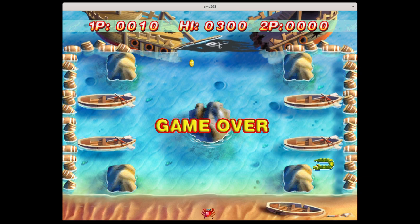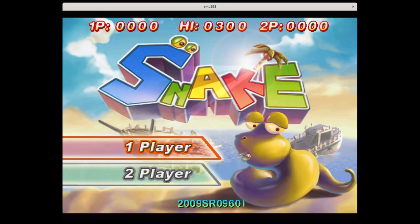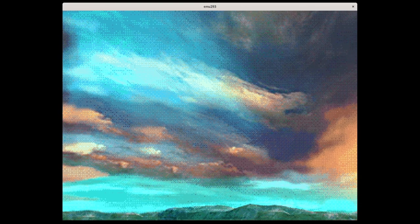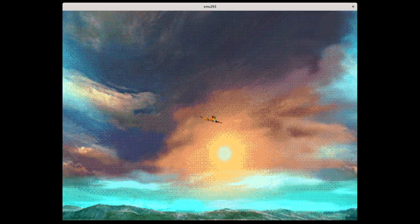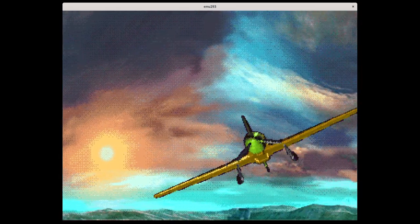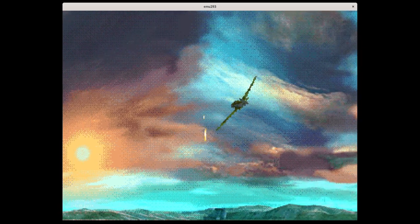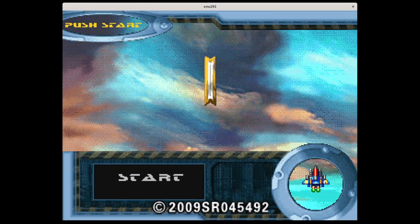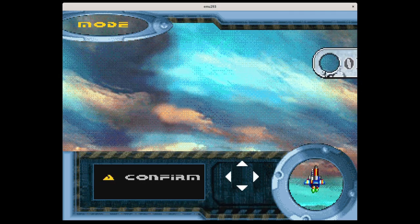It's a perfectly competent Snake implementation. Space Fighter. Back into cutscene territory, and another game that uses the half-resolution mode, but has in compensation some pretty pixel art.